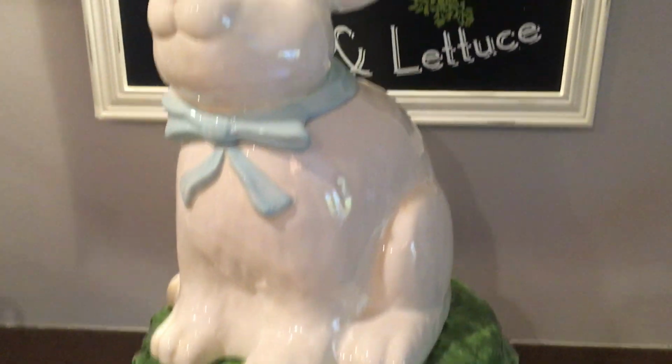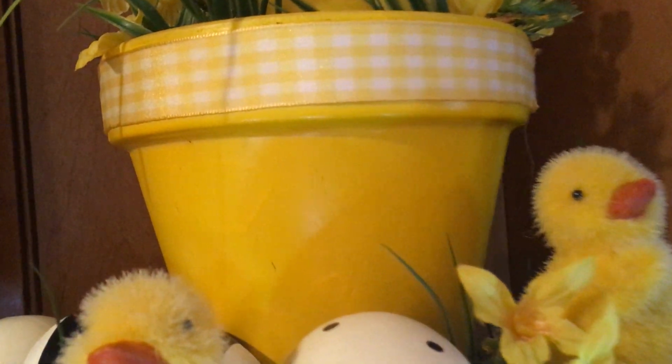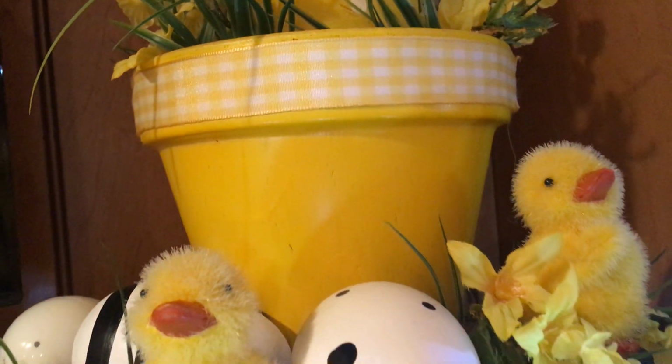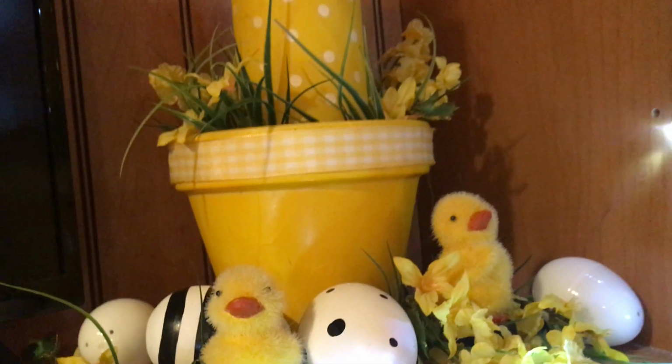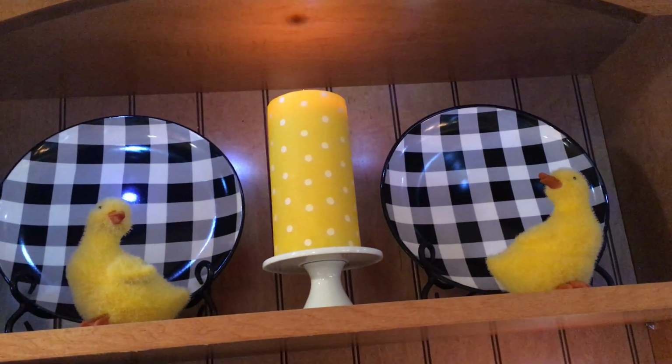And if you have an extra little bit of spray paint, you might want to consider spray painting something else in your yard, like your clay pots, which is what I did here. And then I just hot glued a little bit of gingham ribbon, and it created a nice little springy look. More of those plates up here, and a couple more yellow chicks.